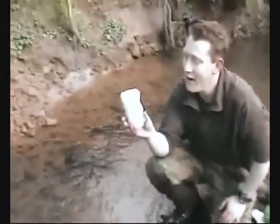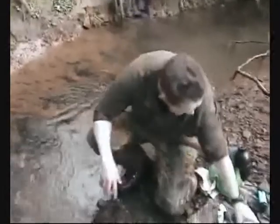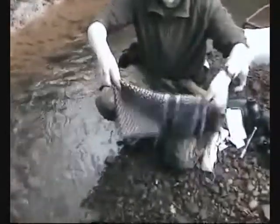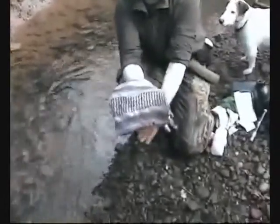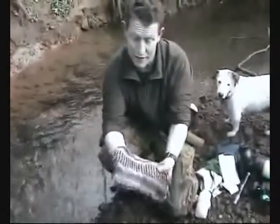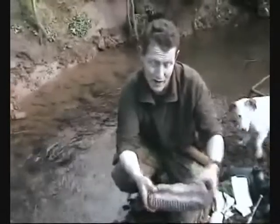I also carry transparent bags — you would have seen on the video my perspiration traps. The other method is if the water is salt water or completely contaminated and there's no way you know it's going to be safe to drink no matter what you do to it. What you can do is over a fire, boil the dirtiest water, and then on a stick let the steam absorb into a cloth. Bring the cloth out and keep on doing this. You don't get a lot of water for your labour, but you do get some, which is better than none. That's through steam — an evaporation method using the cloth.